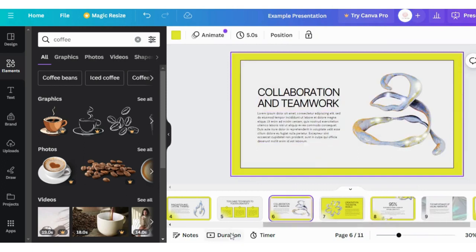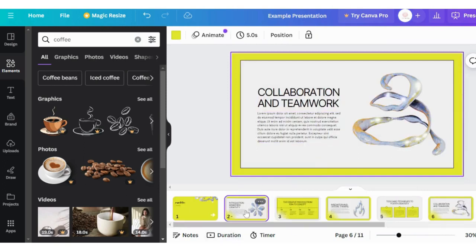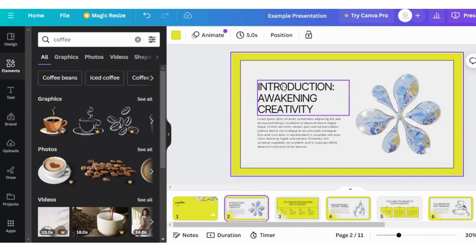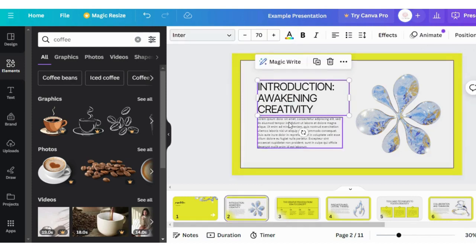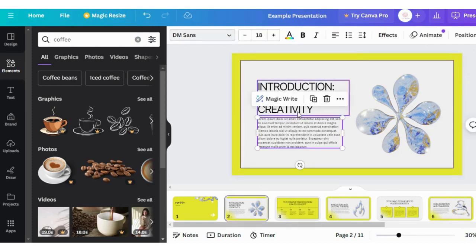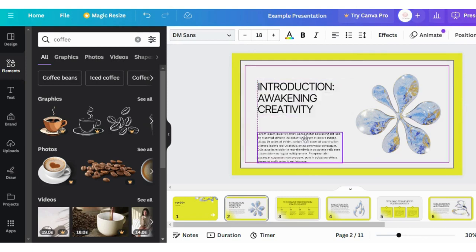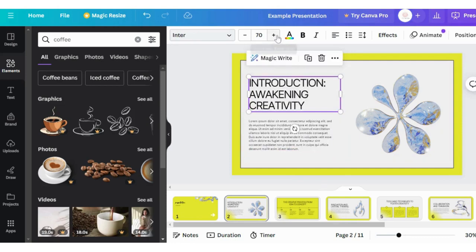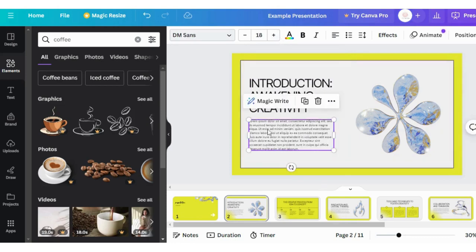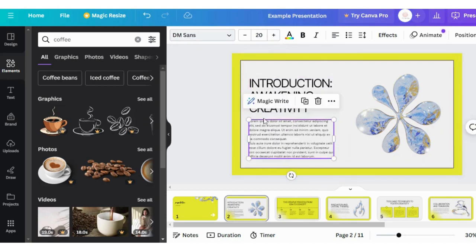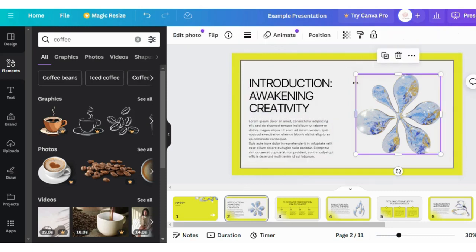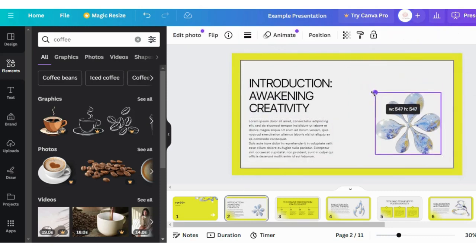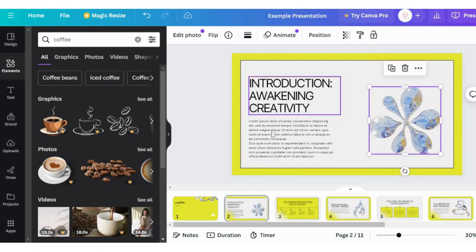Now moving on to our second page, here you can add the introduction to your presentation and everything else can stay the same. If you wish to change the design a bit, like you want this particular text to be displayed here, you just simply have to select this and drag this any way you want, like I am doing here. We can adjust its font color and font style. Let's make it a little bigger and we are good to go. Now that you have created these two pages and now you know how to edit text or how to put some elements on presentation, let's do it a little bit faster.